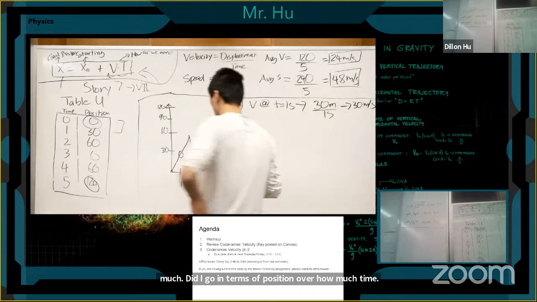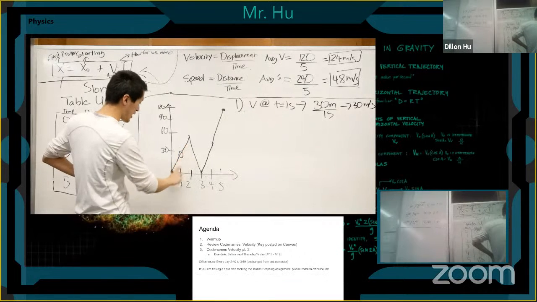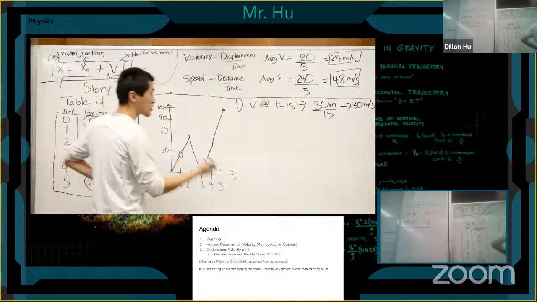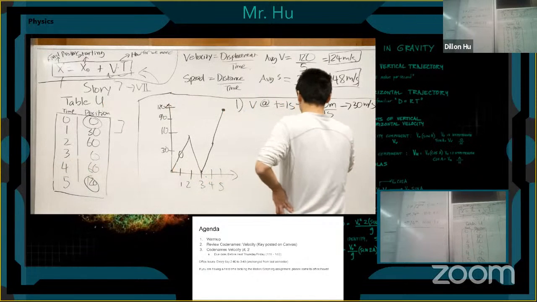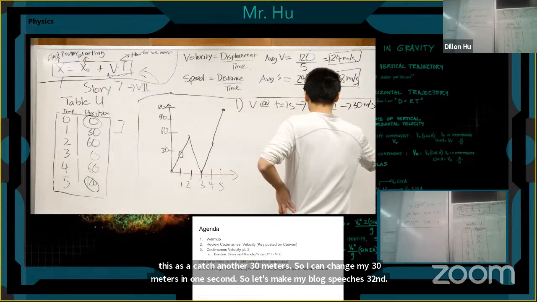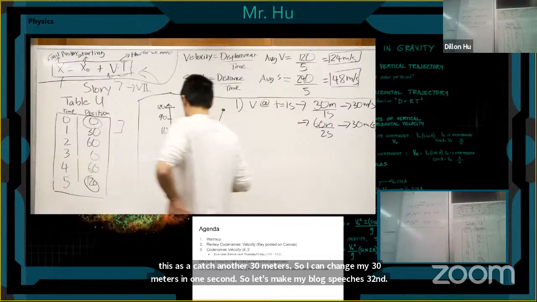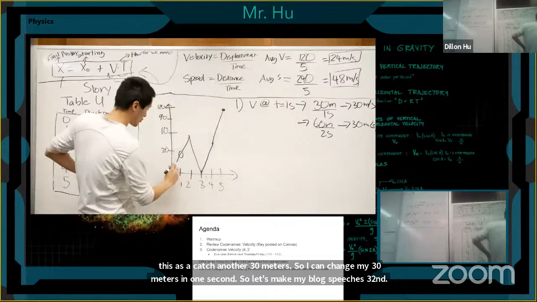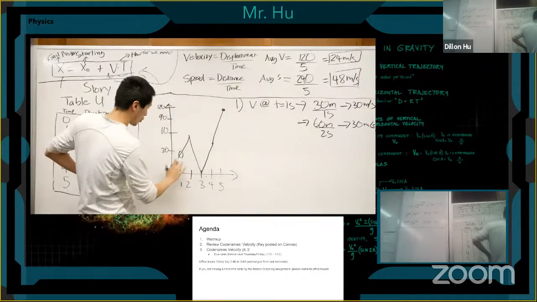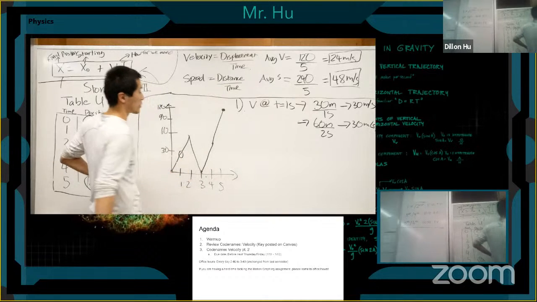Another way of doing the same thing is I can recognize that, because the slope is the same for this whole section, I can also just say, instead of traveling 30 meters in 1 second, I actually traveled 60 meters in 2 seconds, and this also gives me the same velocity. So I can either look at this whole section, or I can just look at this half section and actually get the same velocity.